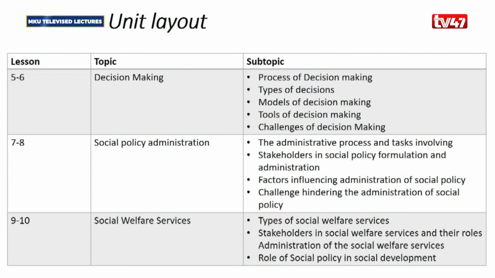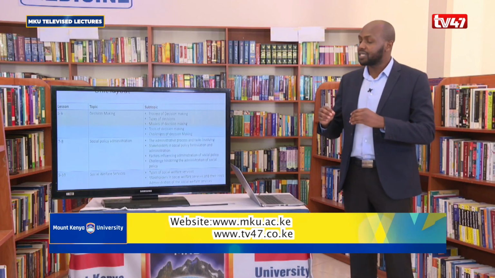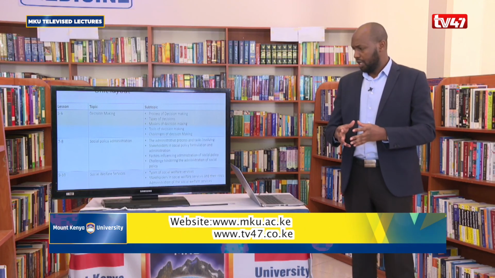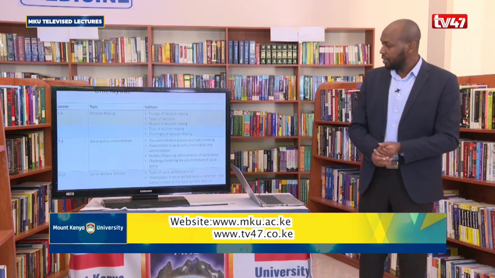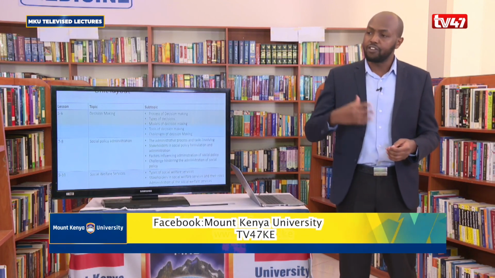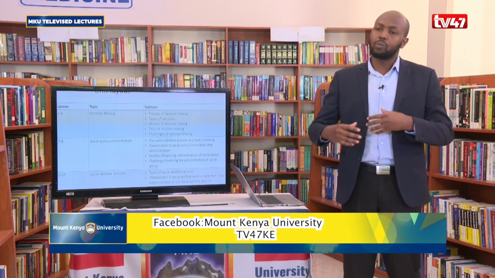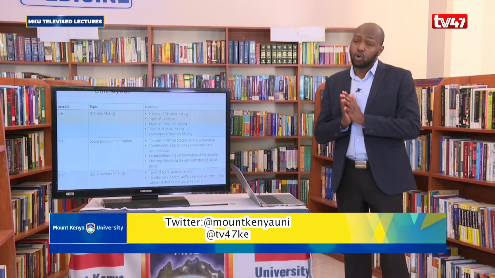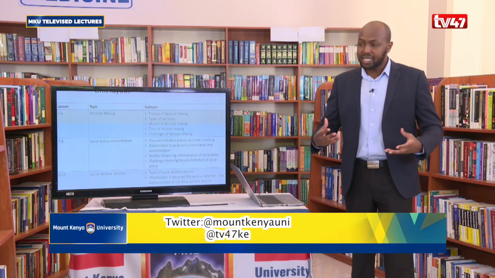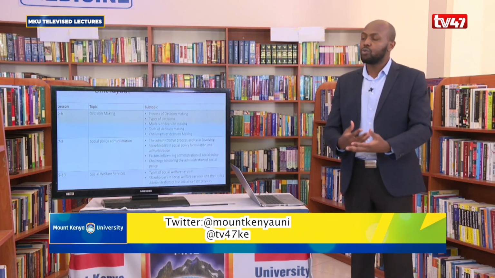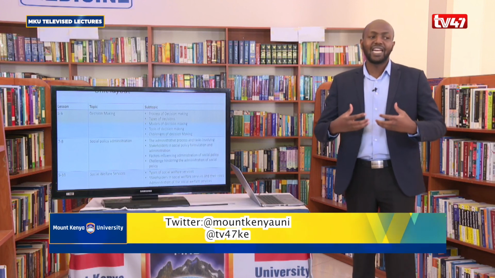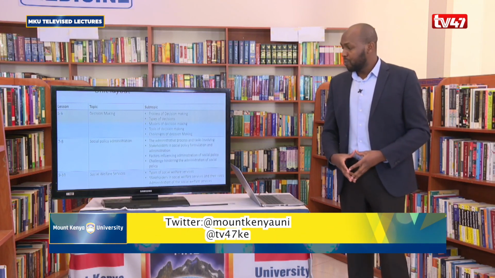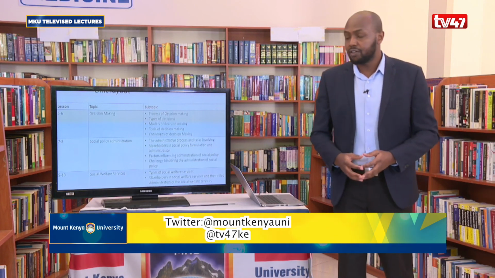we'll be looking at things to do with, one, the involvement of the target beneficiaries, the target beneficiary for that specific social policy. You'll also be looking at the government agencies that are going to be involved in not only the formulation, but might also be involved in the implementation of that specific policy. You might also want to involve the local leadership, where the policy is intended to be implemented, or the people that would be expected to be involved in rolling out or implementing the social policy, being also involved in the development and the formulation of the policy.